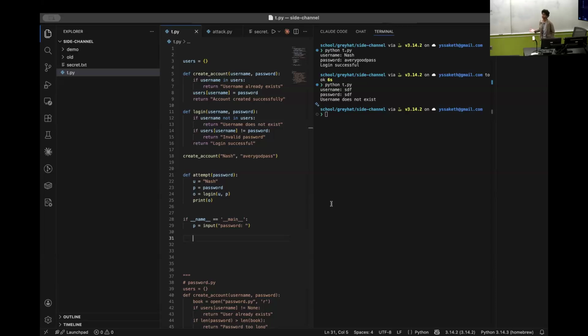At the end of the day, as I mentioned, even when you use equals equals, it is doing this under the hood. It might just be written in a compiled programming language just for speed and efficiency, but it is still doing the same exact algorithm, and as a result, is vulnerable to the exact same process. Though your timing might have to be a lot tighter if you're running against like a C server or something. But yeah, yay, we leaked the password.